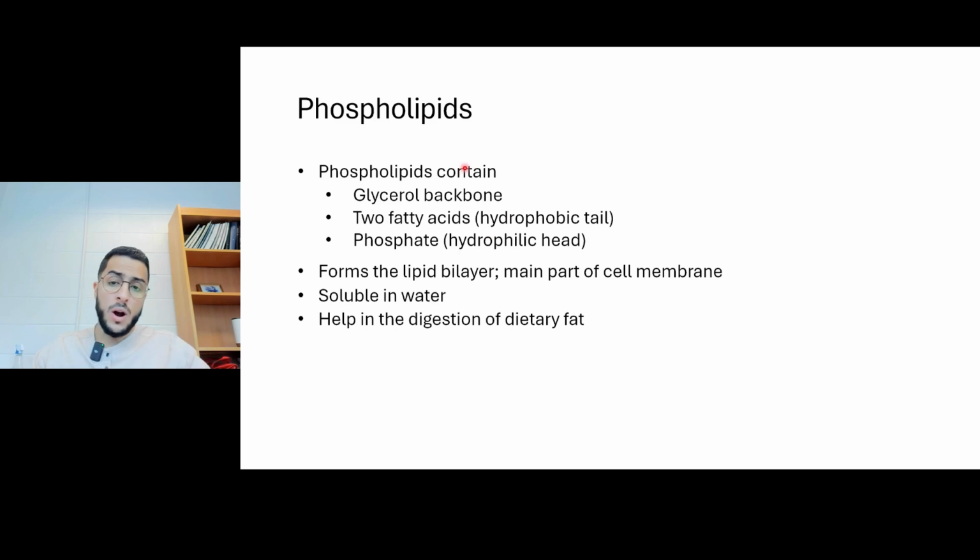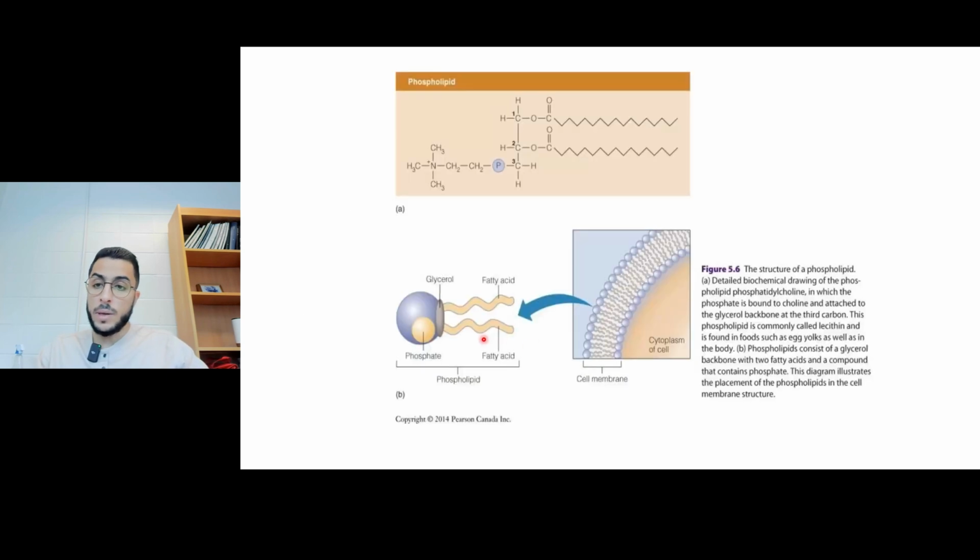And so these are quite fit to produce the plasma membrane of the cell, which is basically separating two environments that are hydrophilic, right? Because they have a lot of water in them. And so phospholipids' main function is to basically serve as membrane for different components of the cell, for example, mitochondria and whatnot, or for the cell membrane itself. Okay, and they're very important for digestion of dietary fat, and we'll take a look at this in a little bit.